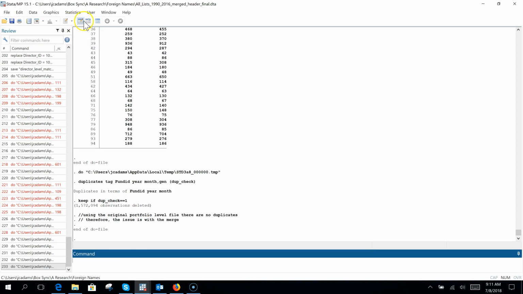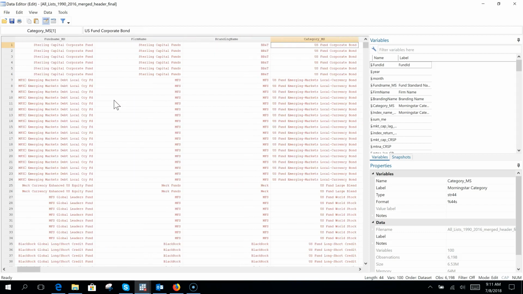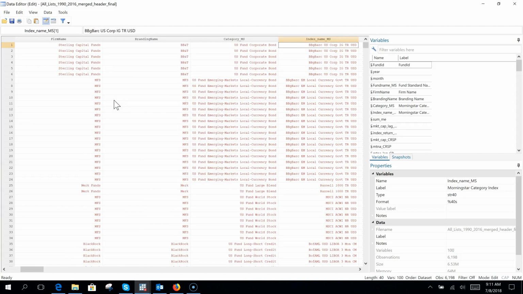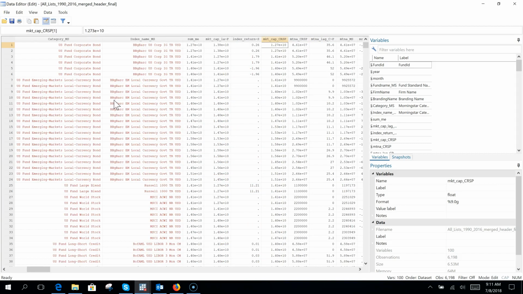Now let's go to the editor and actually take a look at these. For example, Sterling Capital Corporation in 2011, month 9, we have some duplicates here. It's not a duplicate in terms of branding name, category, index name, sum of ME, market cap, or index return.